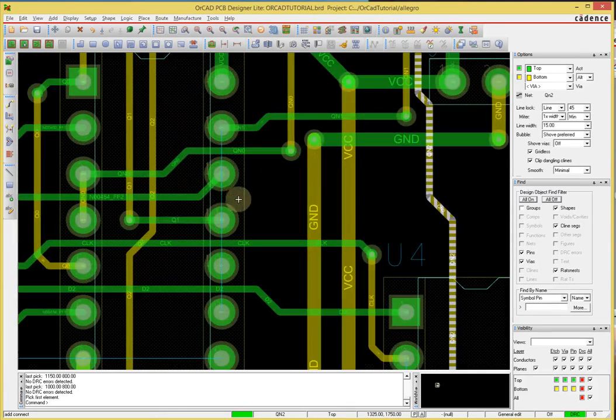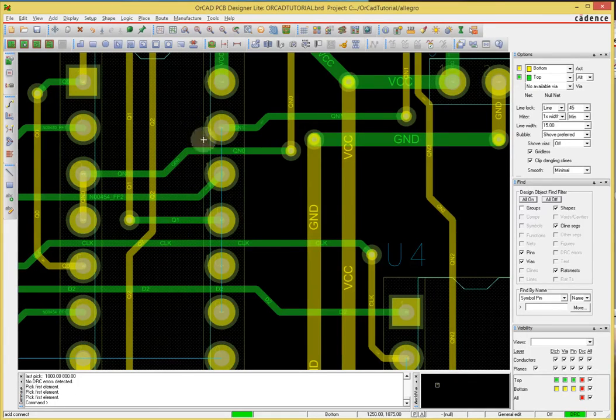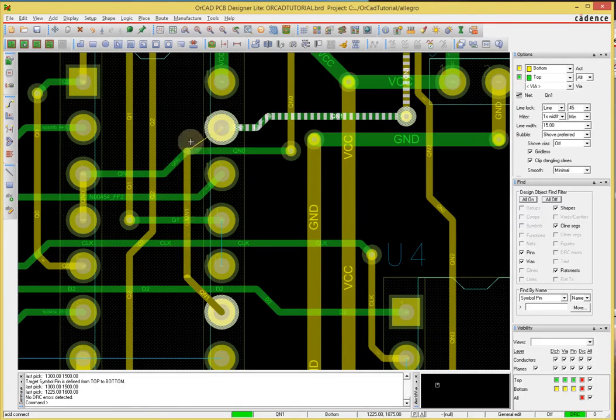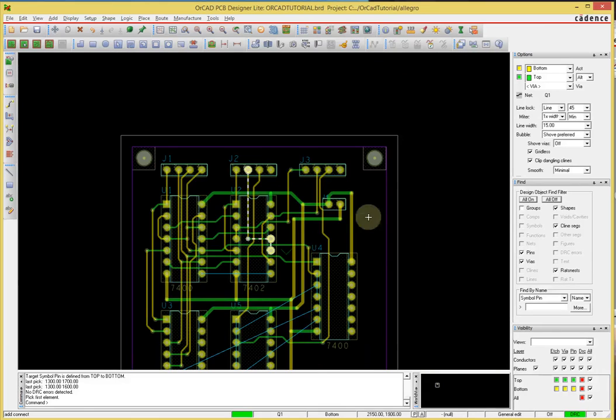Let's see. I see some ratlines visibility here. So let's see. Let's swap layers. Okay, so we're gonna immediately move on to a horizontal motion, vertical motion. Hook this in here and come down here. And we see here, same situation. So I'm just going to short these there. Okay, how are we doing?